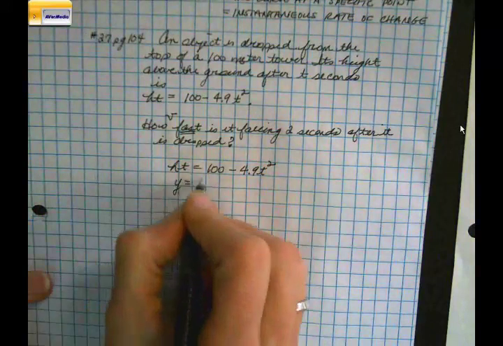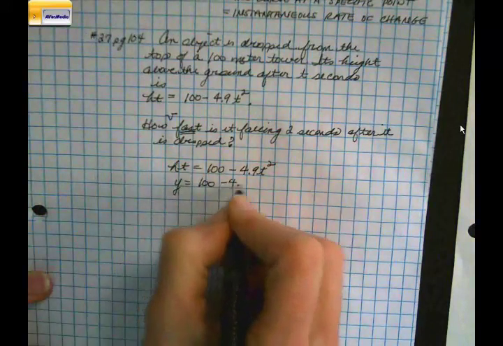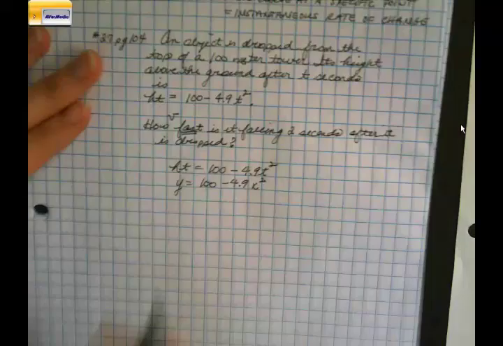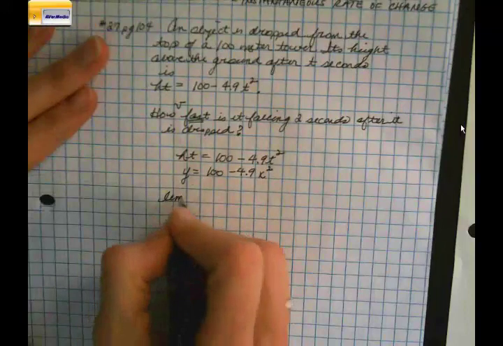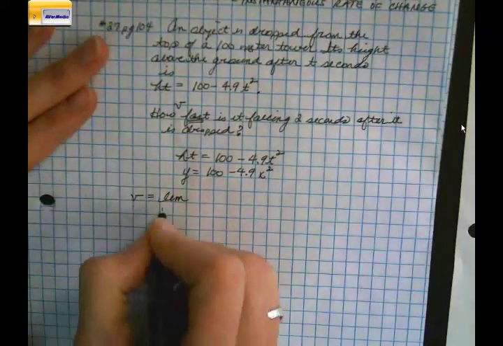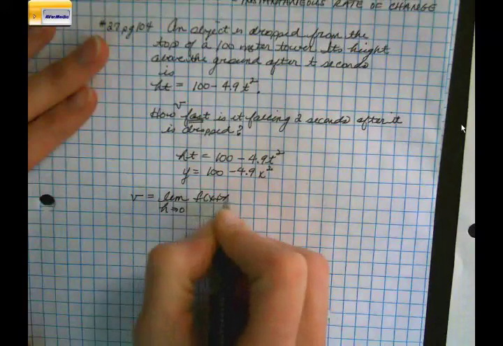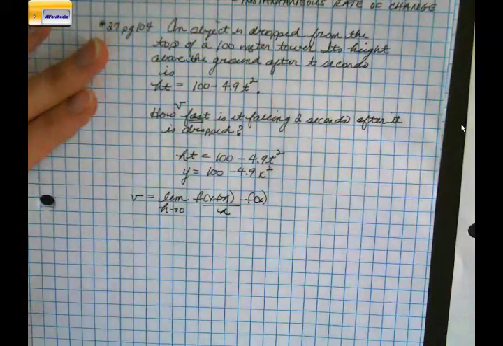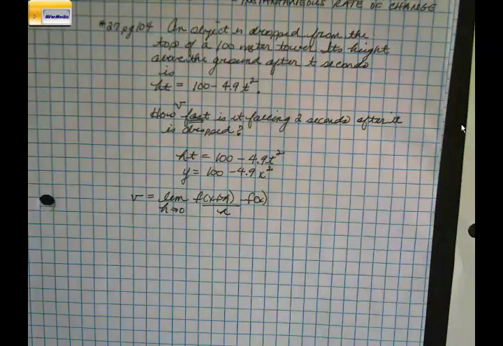If you want to, we can change this to y equaling, if you want it to look more familiar with the variables and so forth that we've been using so far. You can do this. And so we're going to end up finding the velocity is going to equal the limit as h is approaching 0 of f of x plus h minus f of x all over h. Okay, and when you plug all this in, and I have done all this, and it's not difficult, it just takes a lot of work.